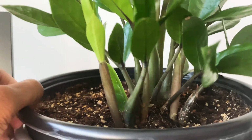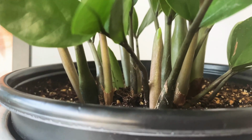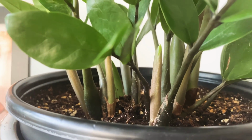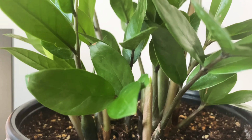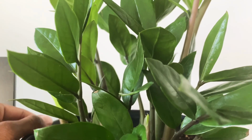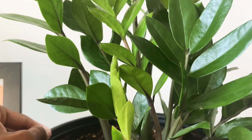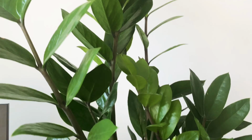Oh, there you can, let me twist it around. You see it there? This one is beginning to unravel. And I'm one of those people, I look at each of my plants every single day just because I love when I see new growth. You don't always see things like that happening right before your eyes, but if you check your plants and look at them often, you will begin to notice those things. So I just think it's really cool.